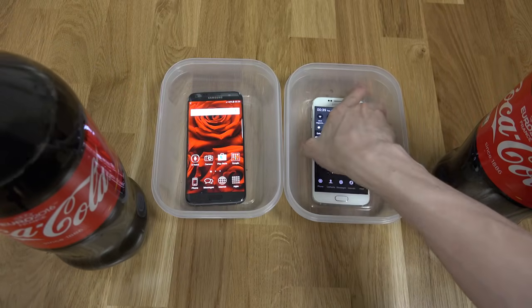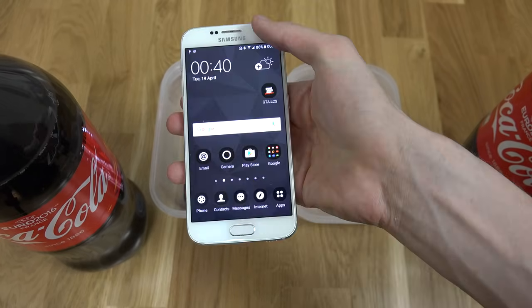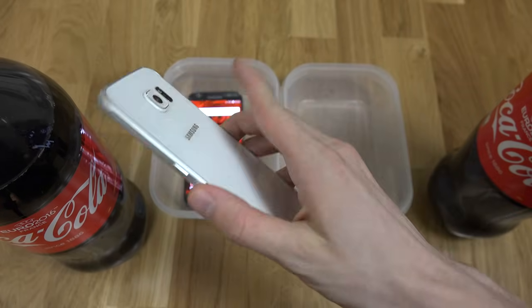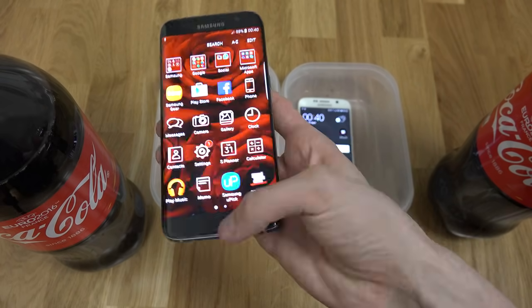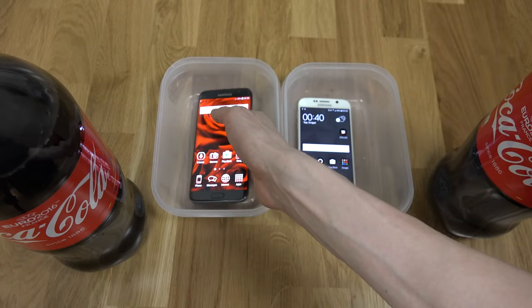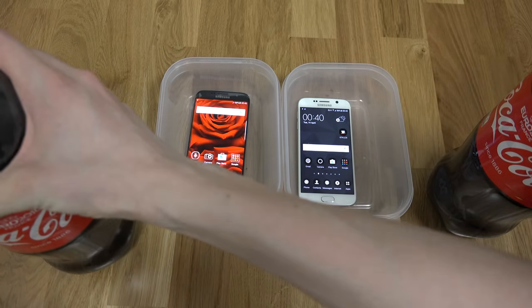I also have a stay-alive app here so I can show that they are the real deal. First of all, we have the latest Android beta — Android 6.0 here on the S6. And then we have the S7 Edge. This is the same S7 Edge that's been going through tons of tests with me. It's nice that it's still on, but who knows how much more it can take.